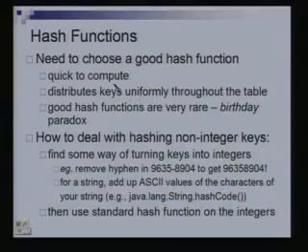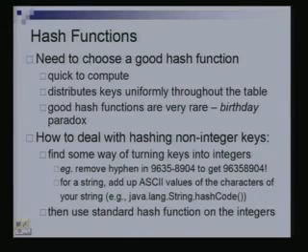So, what is a good hash function? A function which can be computed quickly, it should be quick to compute, and as we said in the previous class, it should distribute the keys uniformly over the hash table, right? It should not happen that all the keys get mapped to the same location, because then the performance of hashing would become as bad as that of a linked list.